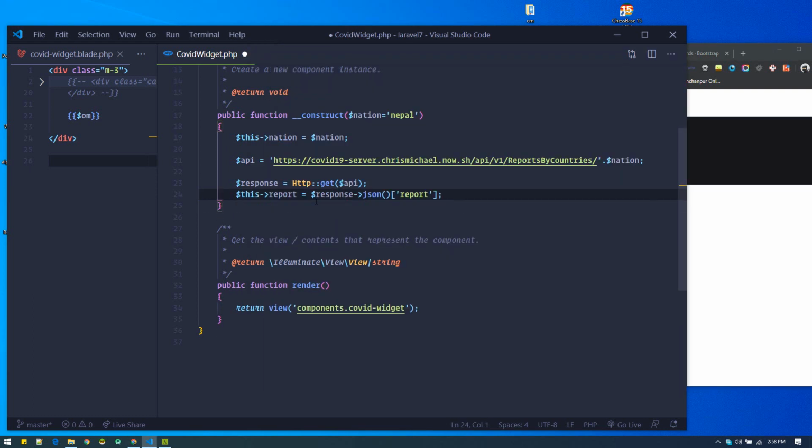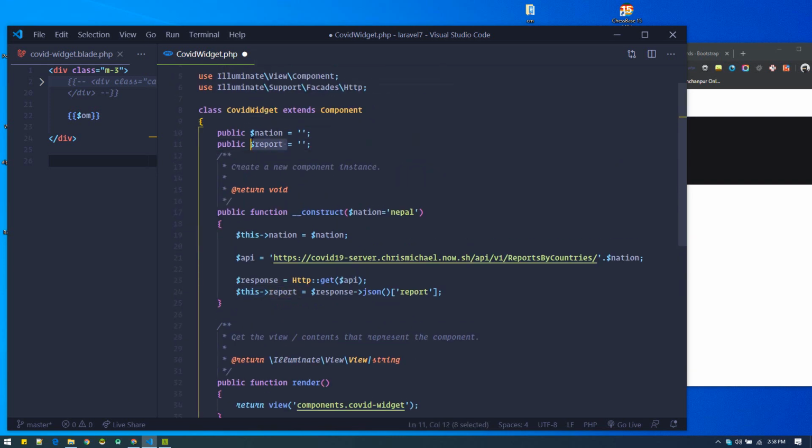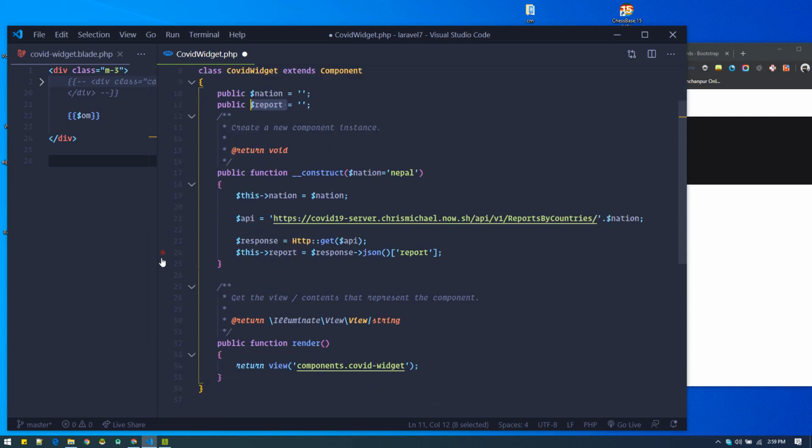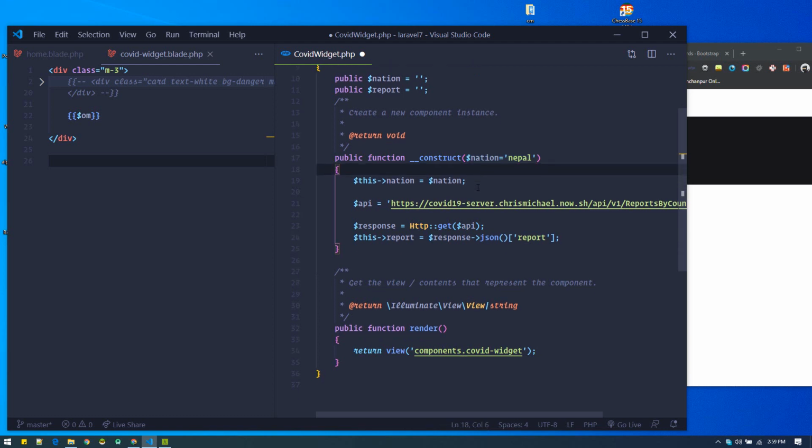What I am doing here is just getting that report data and assigning it to report, so that this report will be available in the blade file. That's all we need to do. To make it more dynamic, whenever you pass something to the constructor, we can pass this nation as props. We'll see that in a moment.